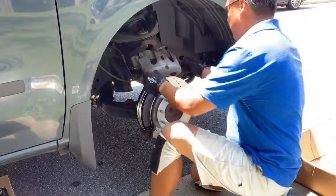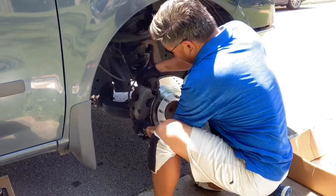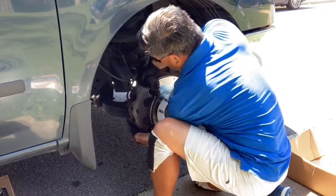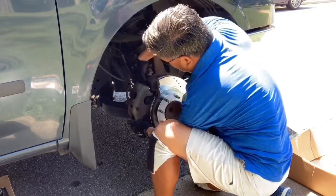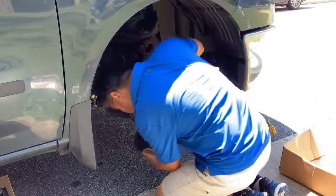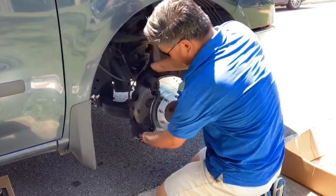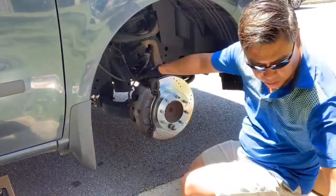Now we're going to remount our caliper. So just a couple of watch outs on these. It's the little rubber dust boots. They tend to fold when you're trying to put them back in. So you got to make sure they don't fold.